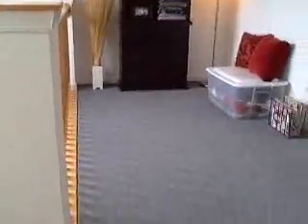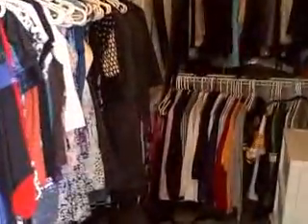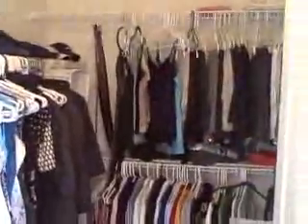Let's go upstairs. Coming up the stairs, one of the things you'll find about this home is we've got a little sitting area — a sunroom, a reading room — right at the top of the stairs. We have an opening that looks down into the living room and dining room, as well as a great view of the woods out back from this sitting area — a nice cozy area to curl up with a book. Closet space is not a problem — we have a full walk-in closet right off of the two bedrooms up here.